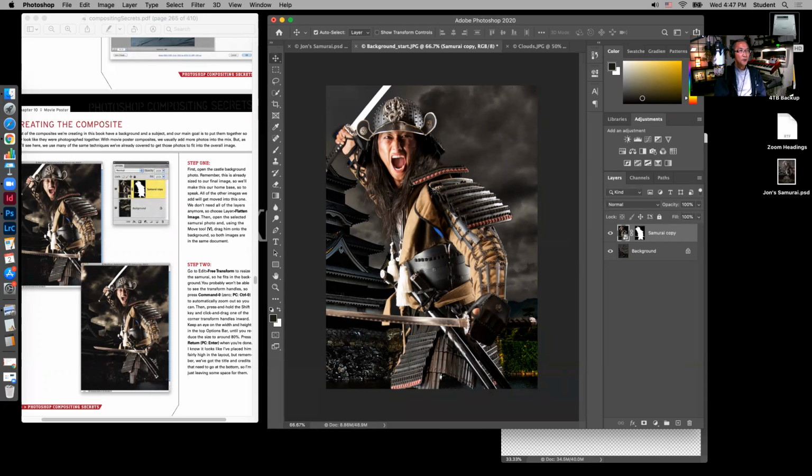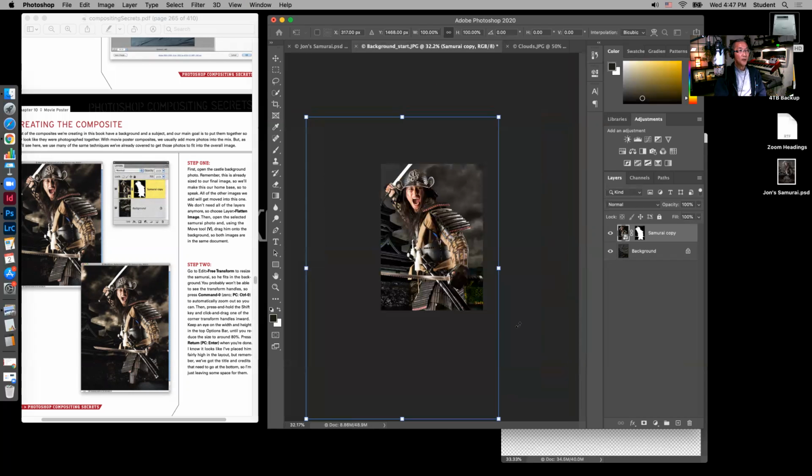Now, he's too big, so I'm going to transform him. I'm going to do Command T, and we're going to see the transformation box here. I'm going to do Command, or on a PC, Control 0, and that's going to back out enough for us to see the entire selected box.